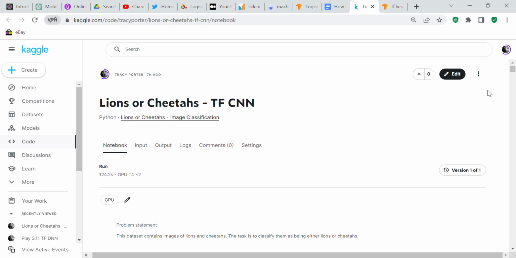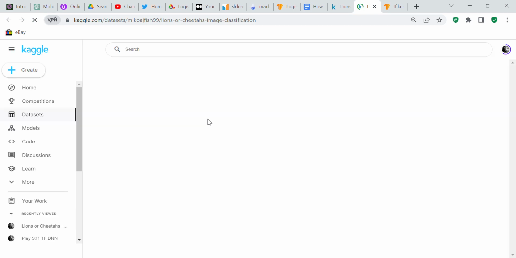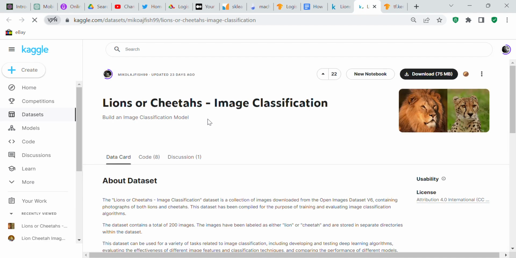And because I'm new and I have to practice code from other people, I borrowed this code and it's a pre-trained model. I got it from the Lions or Cheetahs image classification. So if you want to know what it is, it's this data set right here.